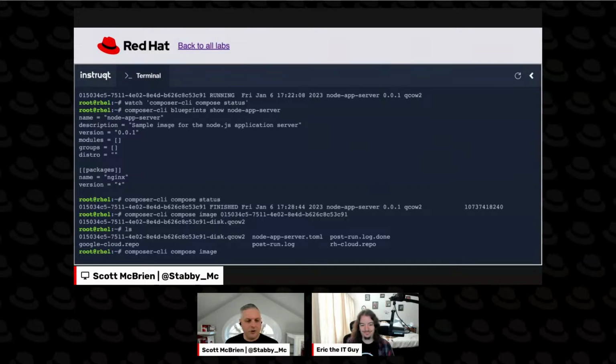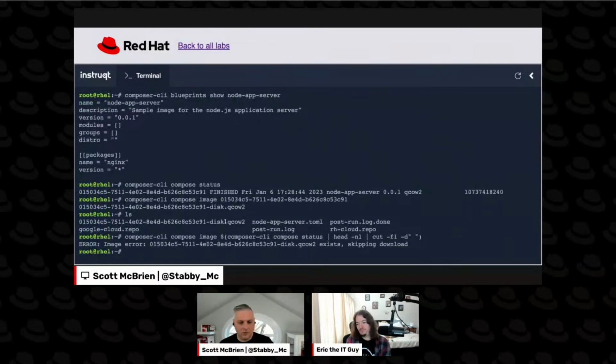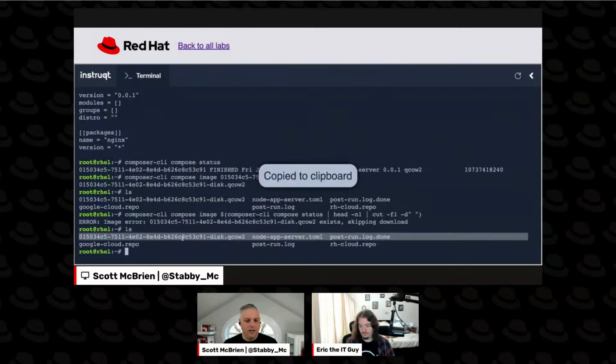All right, so we know that CLI compose status gives us that UUID as the very first thing. So why don't we just run that and grab off that beginning part, right? So this does a little bit of quoted execution, runs that status command, and then grabs out just that first field of the status output, which is that UUID that we wanted, right? Okay, so why am I grabbing this? One is if I was manually going to move it around, now I have a copy of the image here in my little working directory, and I can, there we go, I can move it around wherever it needs to go.